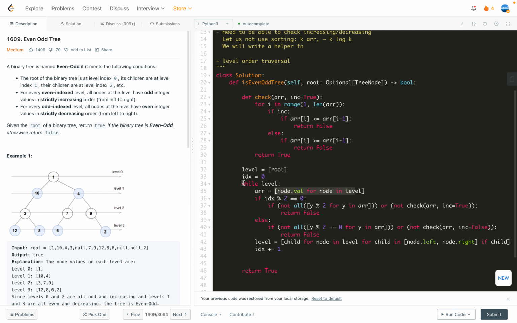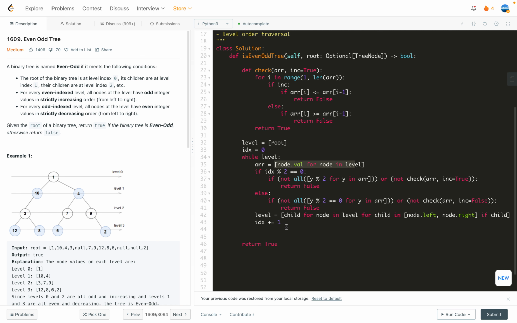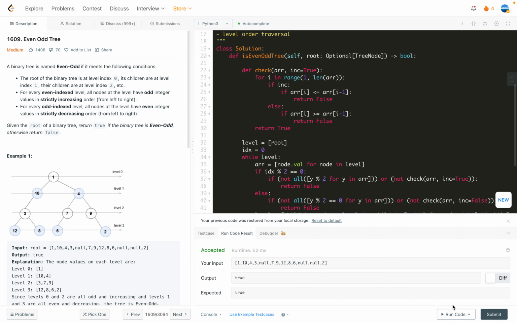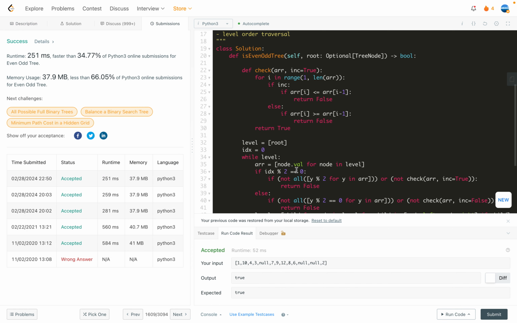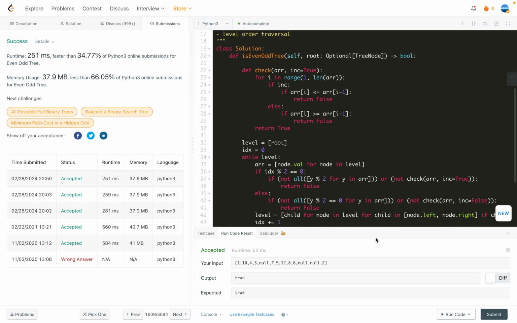But this way of writing the code is the way that I feel most natural. With that said, let's do a test. Yeah, it passes the first example. Now let's look at the generic case. Yeah, it passes all the cases, right? With that said, I guess that's about it for the current problem. Thank you for watching.